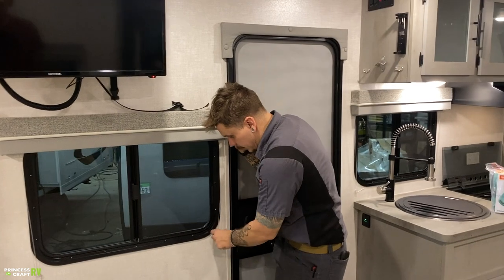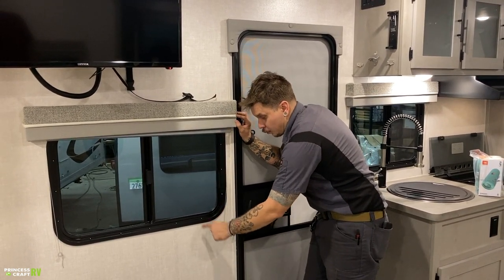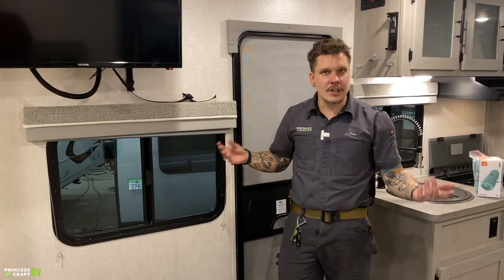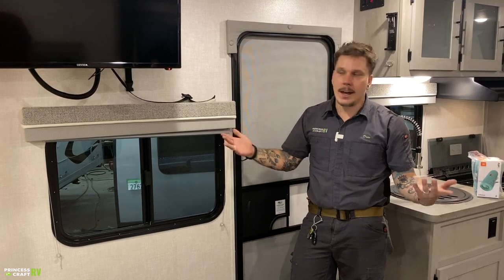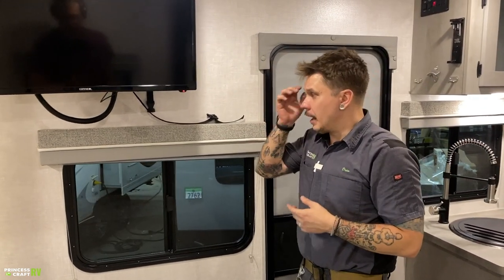You can very easily, and it looks like the manufacturer already has done this quite a few times, easily just wrap it around another wrap. That's going to put a little bit more tension on that. That's going to keep that from falling down on its own. Something to remember there. We, of course, have your TV above that.